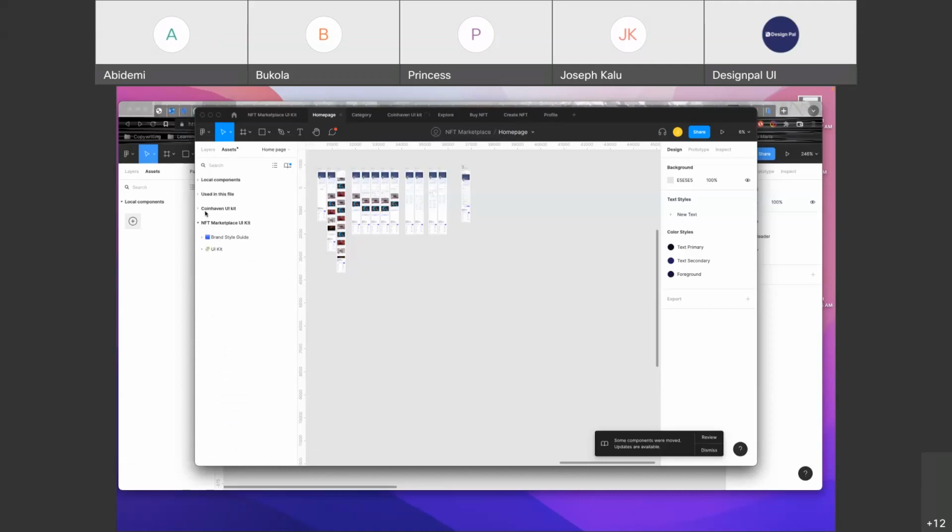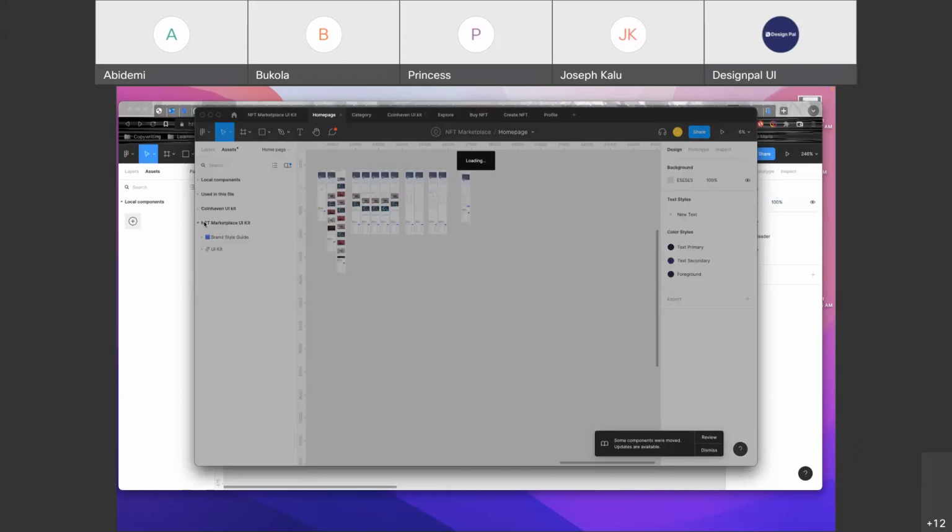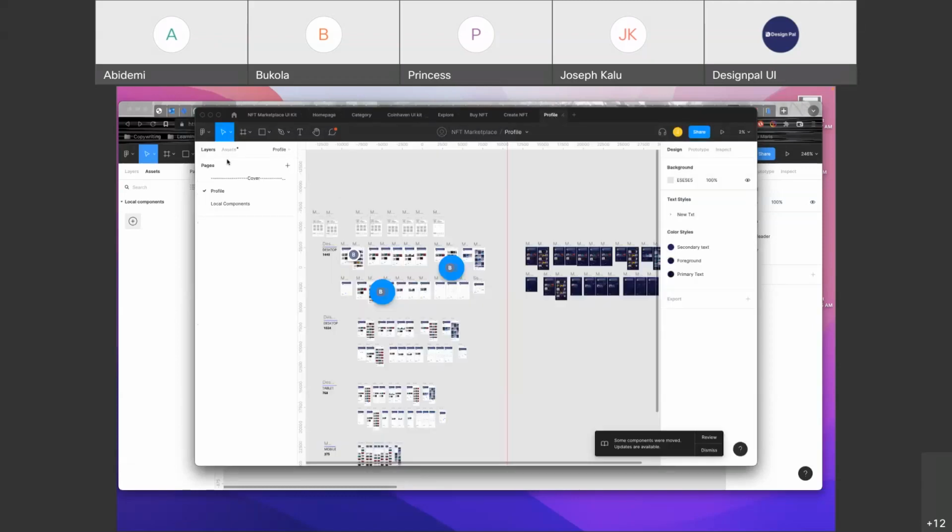Awesome. So you see that NFT UI kit I published, it has appeared here. It appeared here also. I have to restart this one. It has appeared here also.